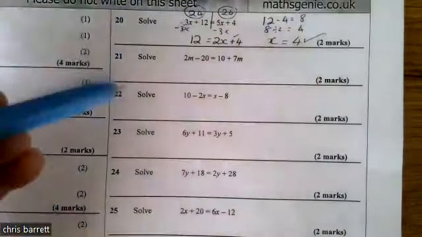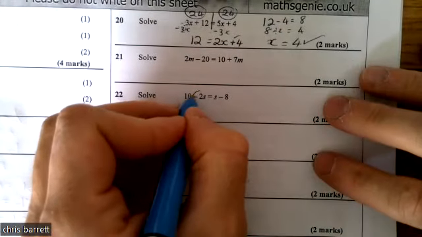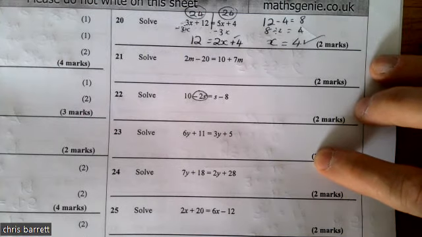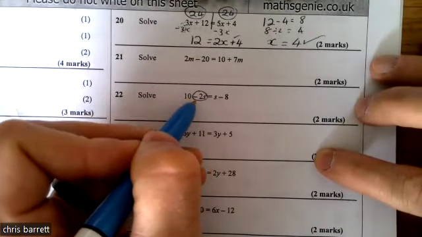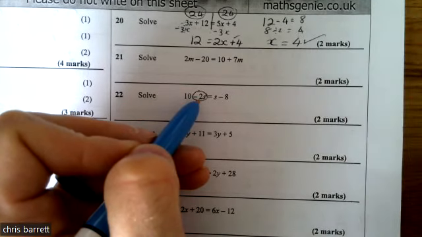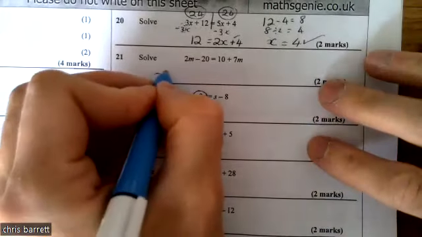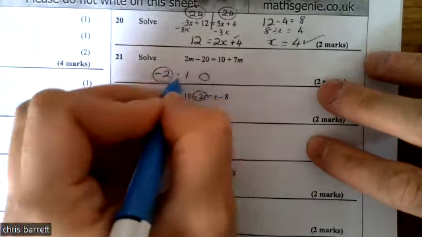Okay, same sort of thing again for question 21, 22, just have a look at now. And this is then the mindful bit here to then be looking at. So this one says minus 2s. This is the least amount of s's, but this time we're going to add 2 s's onto each side. And the reason why is we want to get that down to 0 s's. And the way we get that to 0 is by taking it up 2 s's to get it up to 0 because we're at minus 2. So for example, if we're on a number line, we're here, we want to get it up to 0. So we're adding 2 on. So we're going to add 2s to both sides.